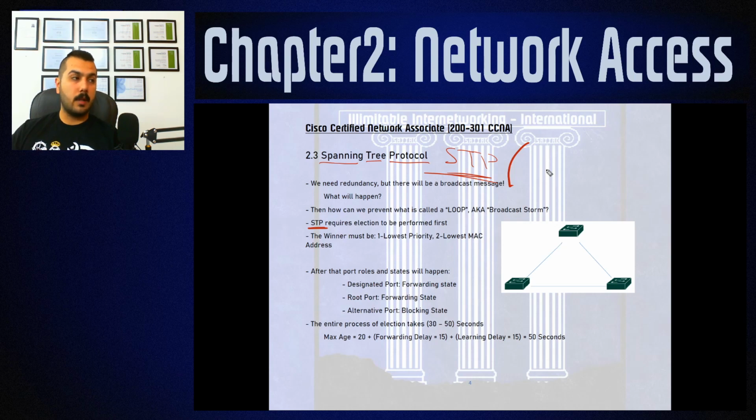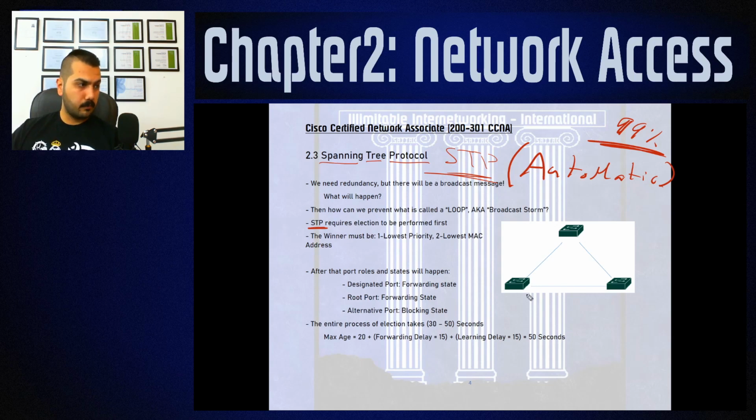We will not configure spanning tree because it's completely automatic. In about 99% of whatever switch that you will buy from the market, spanning tree is already enabled.